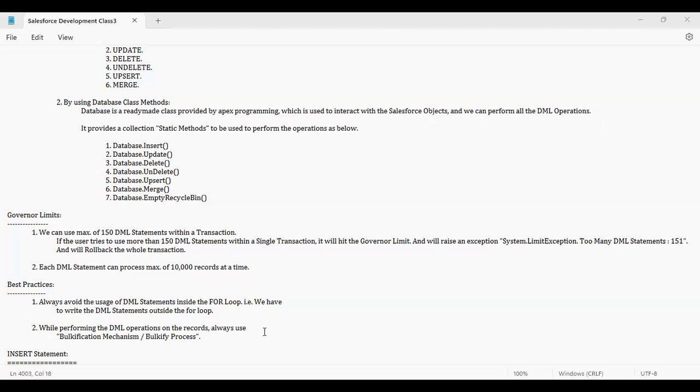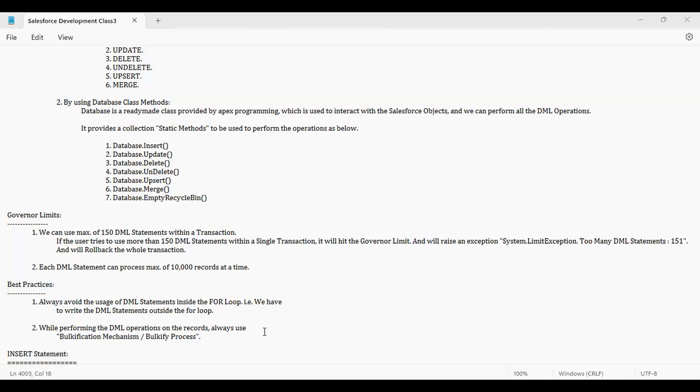The governor limits are the limits set by Salesforce, and this is because we are working on a multi-tenant architecture, where we have to minimize the system usage because we should not make the system get blocked for other organization users, right? So that's why Salesforce has put the governor limits in place.